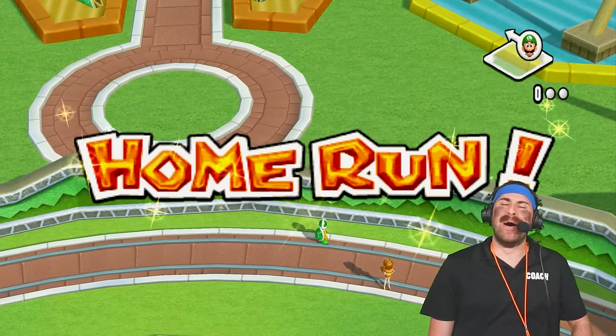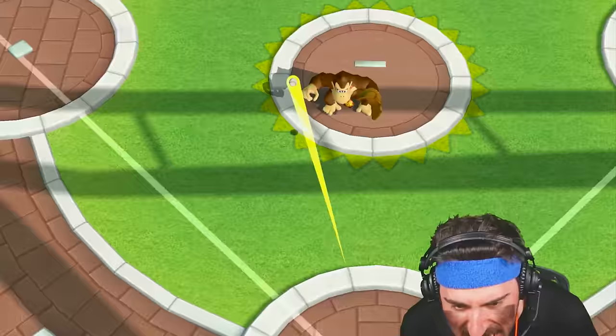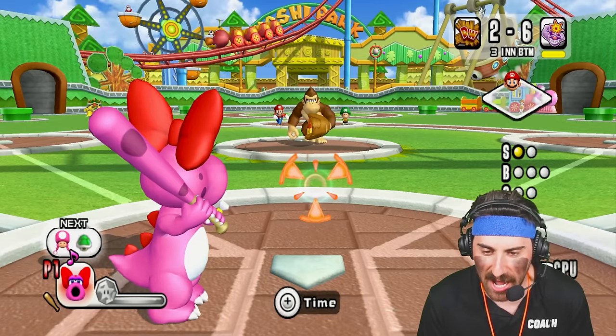I'm too good, y'all. No cap. God. 6-2. 6-2. 7-2. Let's go. Drop. Beautiful. Can you go too? I think you can. They're not going to buddy toss. They're dumb as hell. This thing's gone.